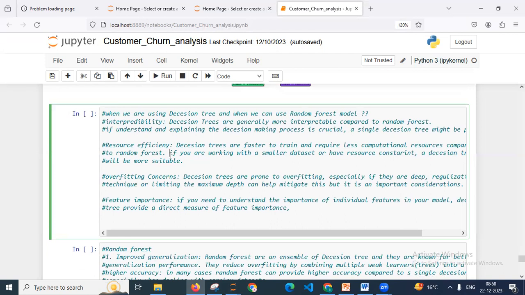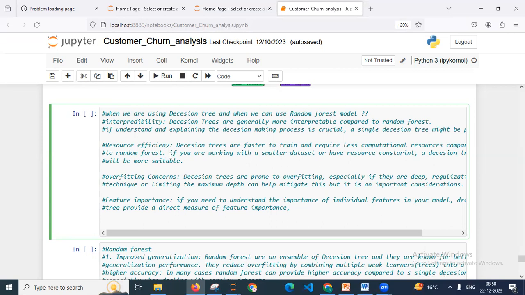And I already added these lines, and the overfitting concept. Decision trees are prone to overfitting, especially if they are very deep, and regularization techniques or limiting the maximum depth can help mitigate this. But it's an important consideration when we have to choose between random forest and decision tree. That is one of the major points, the overfitting concern. Next, feature importance.